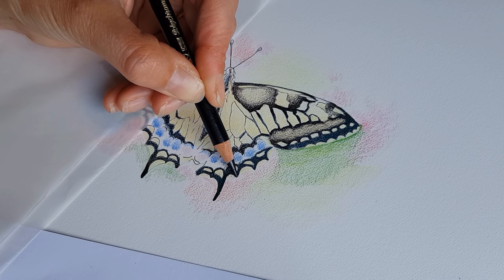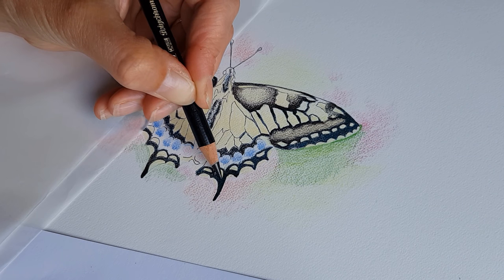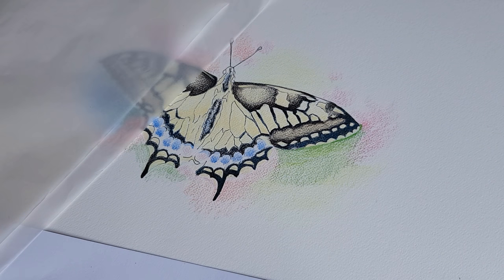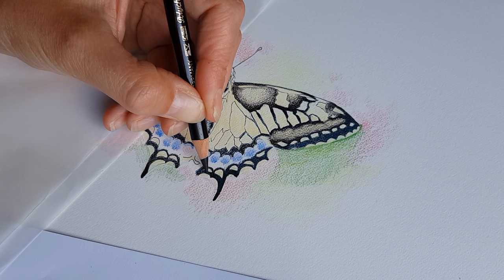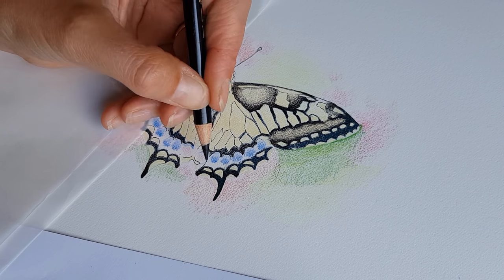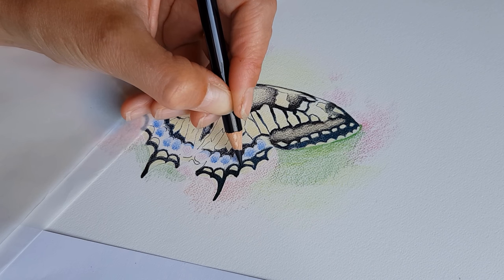Polychromos pencils are less opaque than the Pablo pencils and also Luminance. So I have found that when you cover something with Polychromos, what's underneath always shines through a little bit. Well, not always, but if you keep a light touch, that will give a much richer black tone than when I would have done this with only a black pencil. So now there is blue and there is brown, different types of black. That's much better.